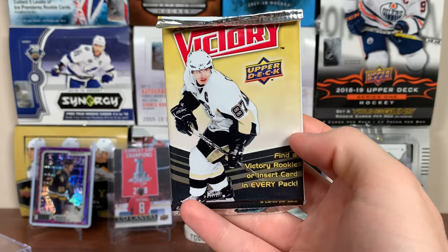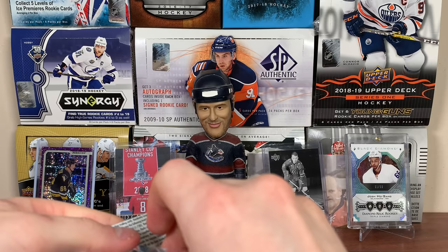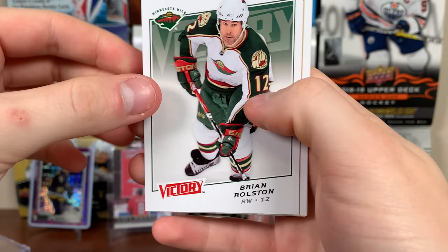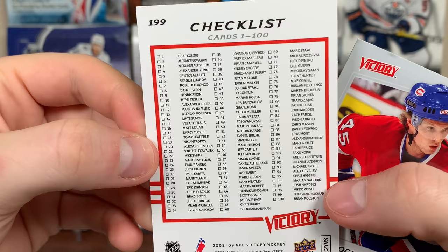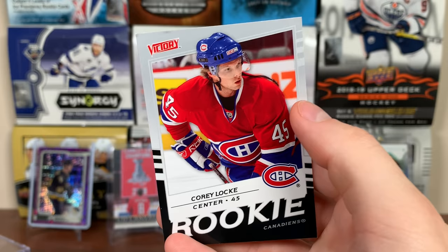All right, now we got some Victory. 0809, opened quite a bit of 0809 Victory. The updates, like the big rookies like Stamkos, were in Series 2 Upper Deck. We'll get Brian Rolston, Marian Hossa when he was on the Penguins. There you go. There's Ryan Getzlaff, Olaf Kolzig. We got a checklist of Sidney Crosby. There you go, there's all the cards there. Sidney Crosby, and a Corey Locke, Victory rookie.